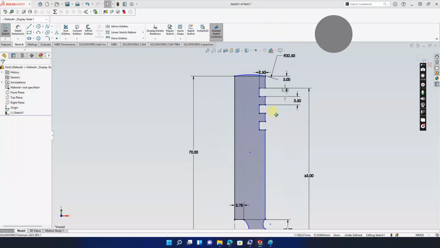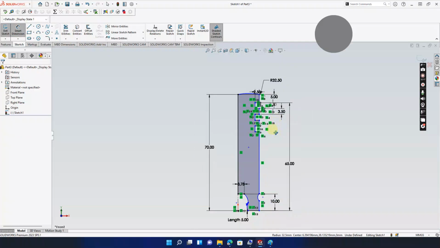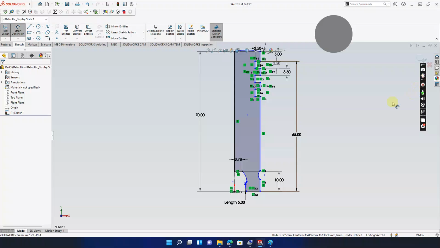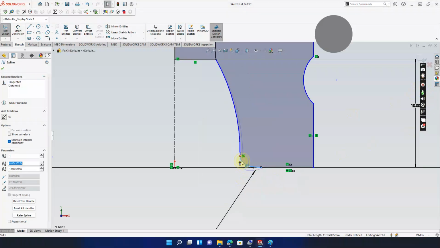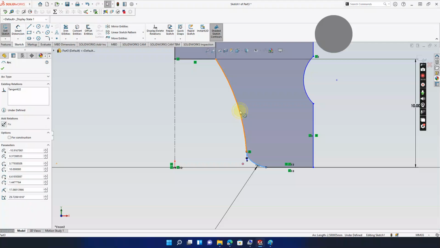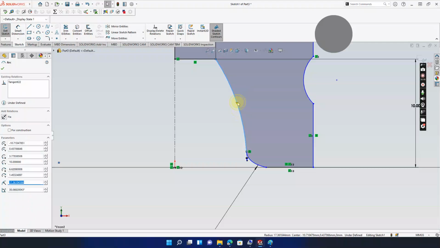So what else are we going to be needing? Smart dimension, the added dimension is 32.5. Okay. That's 2.5. And we adjust this to whatever it is that we want. Okay, I believe that should be enough.